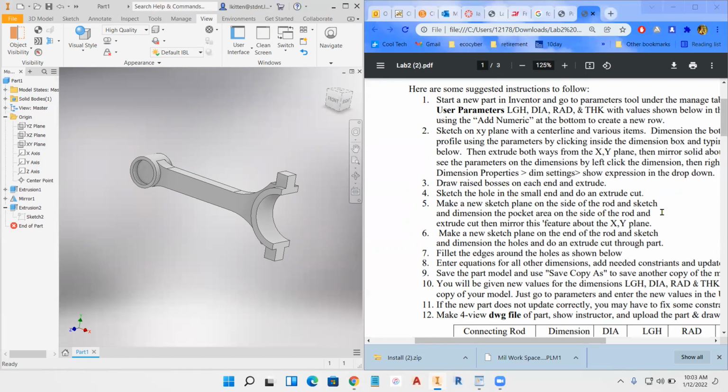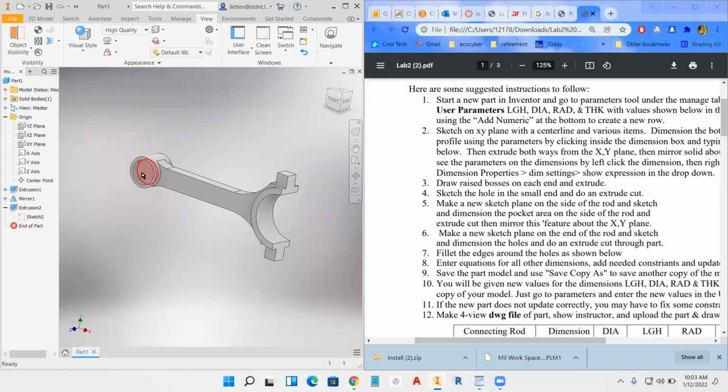Make a sketch plane on the side of the rod and sketch dimensions for the pockets. So we're going to do this hole, then the pockets. I'm going to jump ahead so I remember all this stuff. We're going to fillet these edges, then put that hole in the end of it, and I think we're good. Let's finish this thing out.